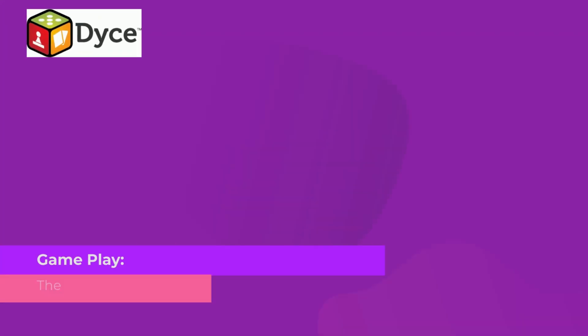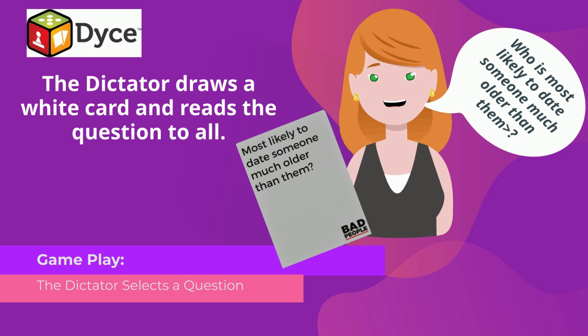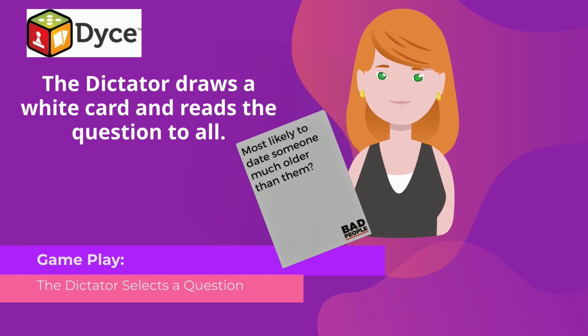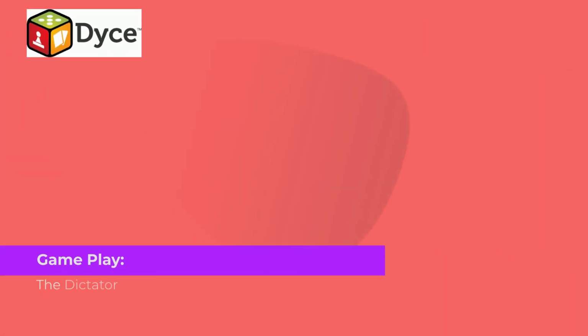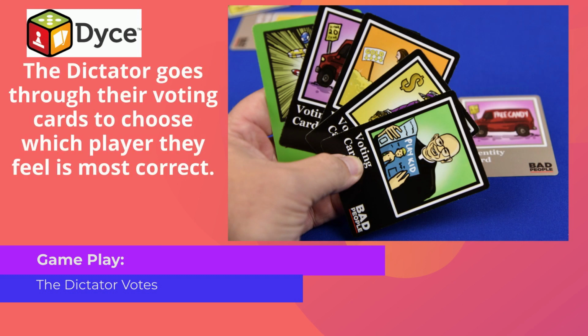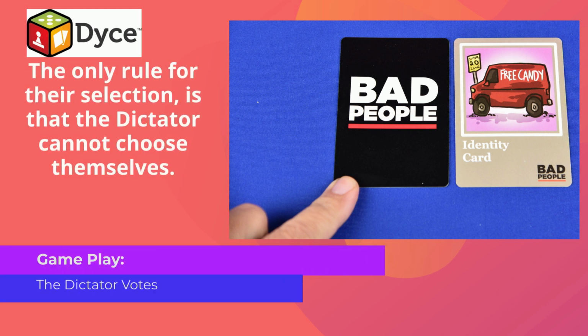The dictator draws one of the white cards from the pile and proceeds to read the question aloud for all to hear. Then, they place that card face up on the table. Now the dictator looks through their voting cards to choose the person playing who they feel is the most correct answer. The dictator makes their selection and places that person's card face down in front of them so that none of the other players can see who they selected. The only rule for this is that the dictator cannot vote for themselves.